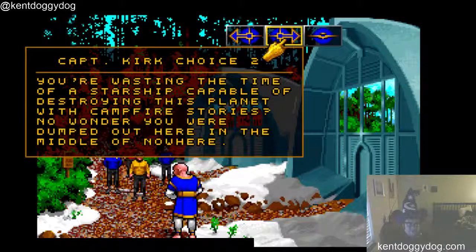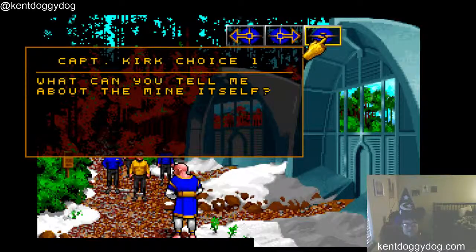You're wasting the time of a starship capable of destroying this planet with campfire stories? No wonder you were dumped out here in the middle of nowhere. That is a good... although I'm not going to choose it. It's nice to hear those lines. Spoken at least. What can you tell me about the mine itself?